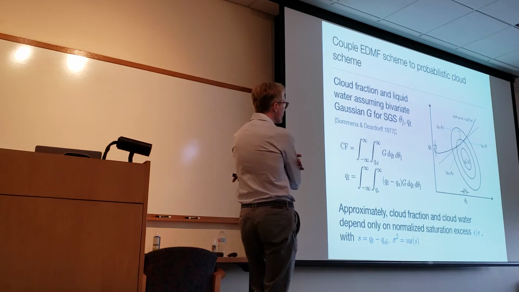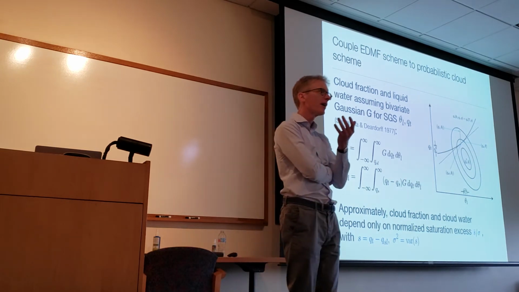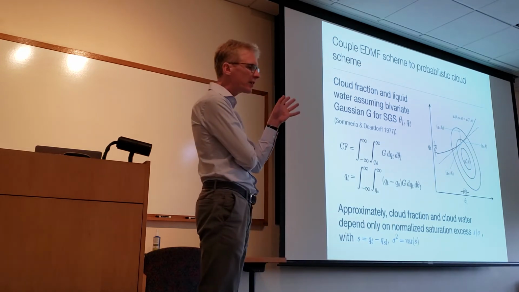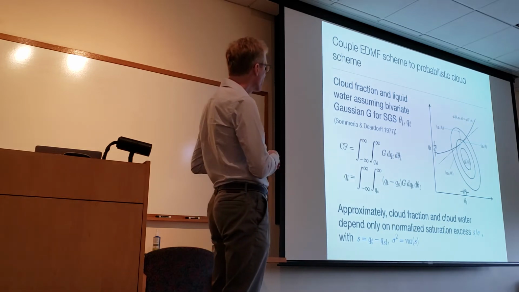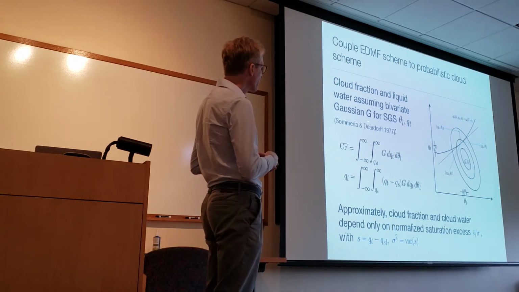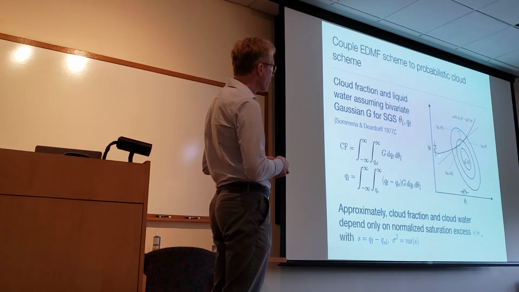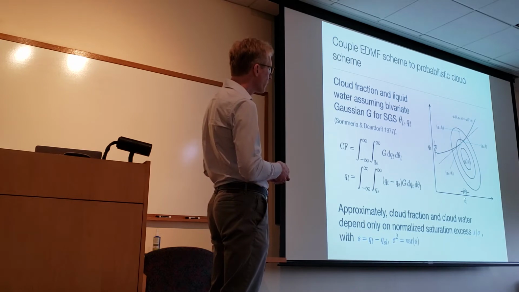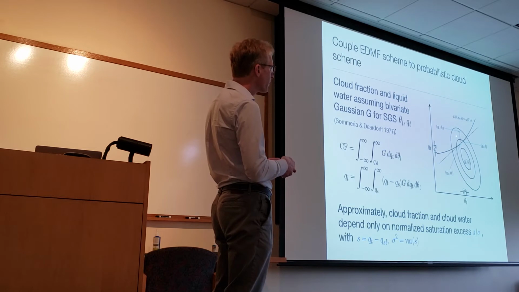And then you need to couple this to the clouds themselves. You need to say when there is liquid water, ice, and the like. And the way you can do it is by using these PDF assumptions, carrying them through to the subgrid scale. So we couple this to the cloud scheme, the ideas of which go back a long while to Sameer and Deirdre, where you have some distribution, say, in conserved variables, liquid water, potential temperature, total water. There's some Gaussian distribution in each subdomain.